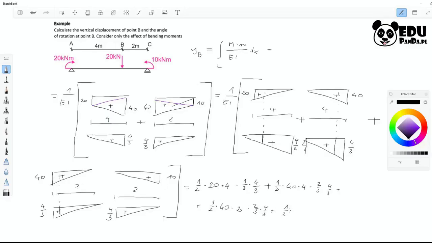Of course, we don't forget about 1 over EJ. I forget about it notoriously too, but we have to remember it. In this task, it doesn't have key significance, but there are tasks where it is very important, so we try to remember it. We calculate it quickly. We get 1160 over 91 over EJ. In a moment, we'll check if it comes out the same way by the second method. For now, I'll reveal the secret immediately, that it came out the same as it did for me when I calculated it previously. So it should be okay. So we remember this result.